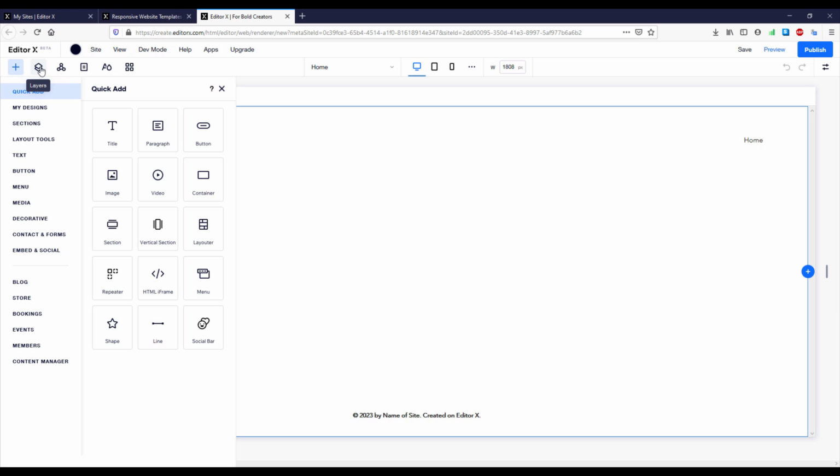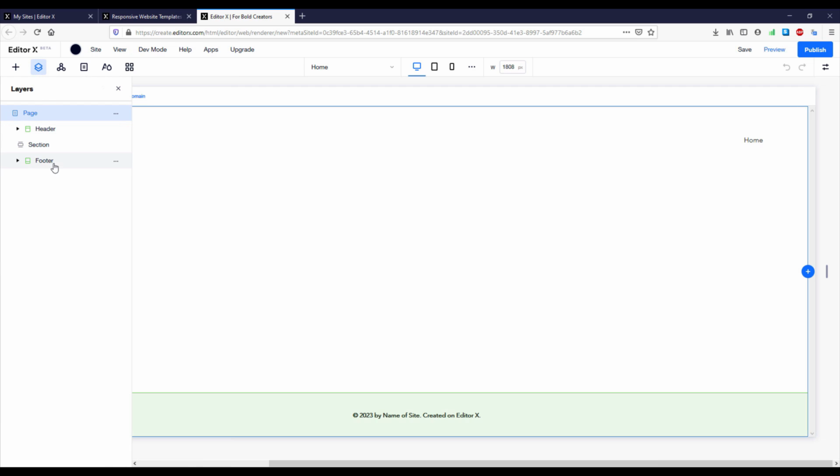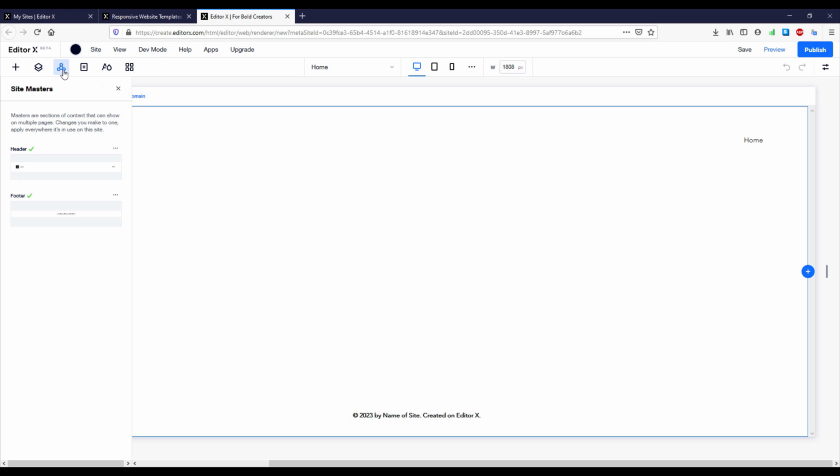Okay, so here then we have a layers panel, and here we can see all our sections on our canvas. So basically our canvas is divided by sections, and in each section we can add multiple elements like text, button, images, and so on. So as you can see on this blank canvas, we have header and footer sections, and those are predefined, but we can delete them, and we will delete them, so we can start over. Here we have masters, and basically a master is a component.